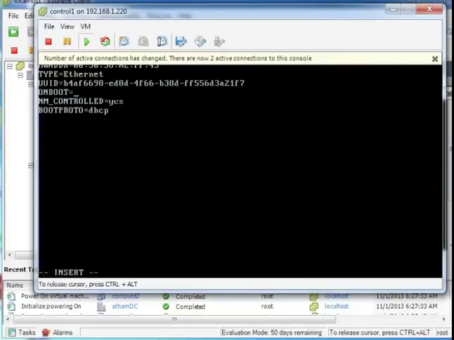files ifcfg-eth0, and ONBOOT change to yes, and the BOOTPROTO change to static. The IP address will be .101, assigned for this control node number 1. The rest is the same: netmask, followed by gateway, followed by network, as well as the broadcast address, IP address range. Then do a reboot.